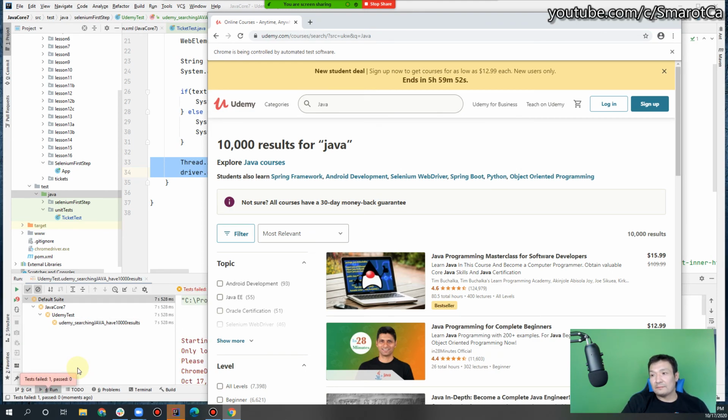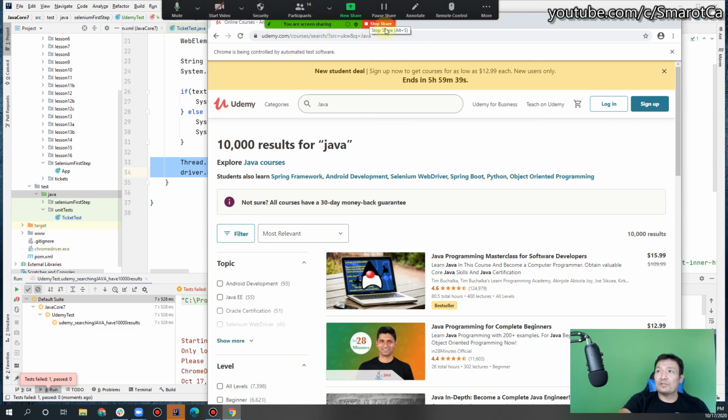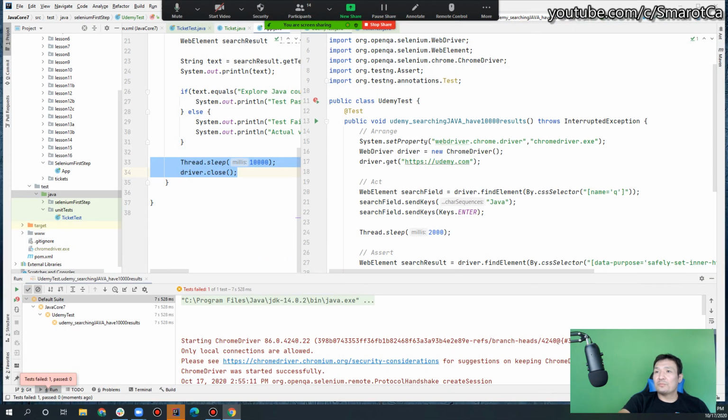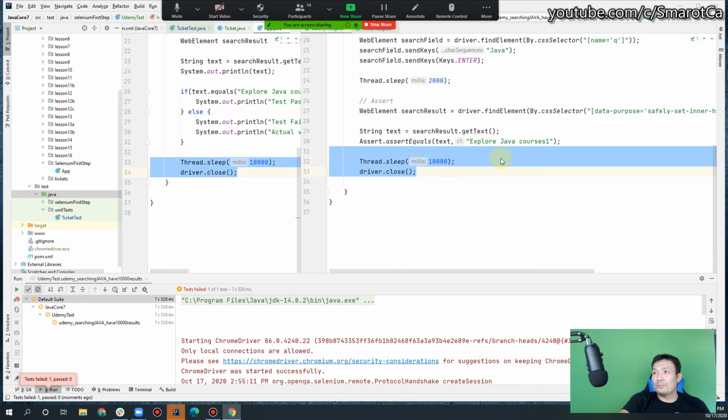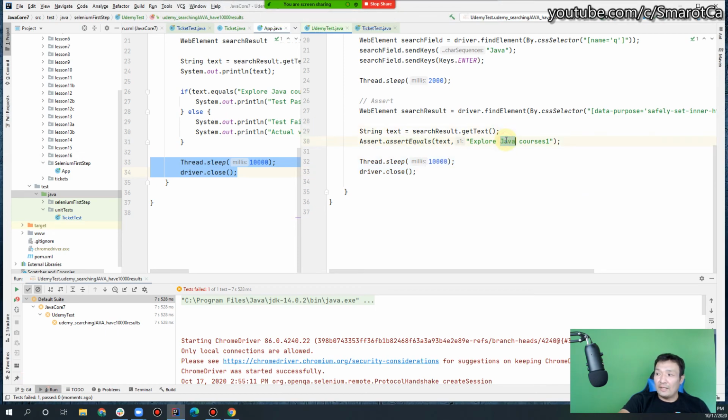The test fails. I'm trying to wait for 10 seconds for it to close the page, but it will never happen because my code will never come to this point. It never comes to this point, driver close, because an exception happens.